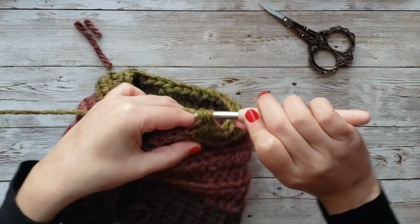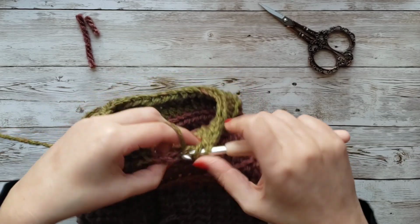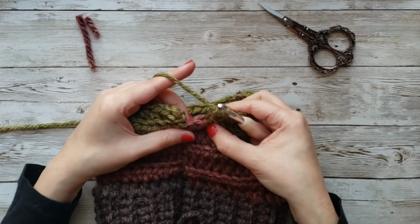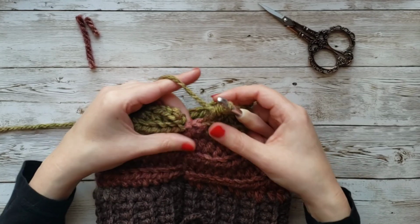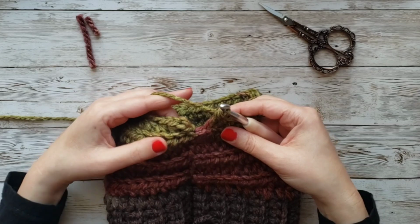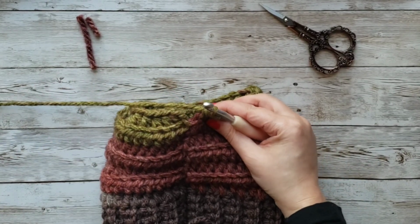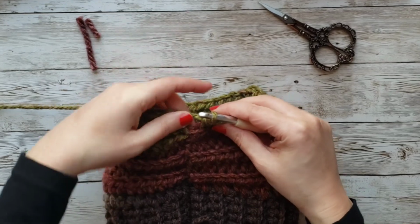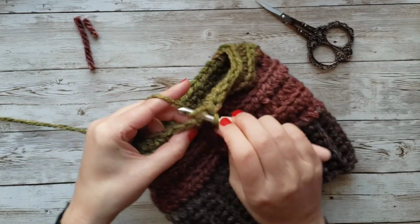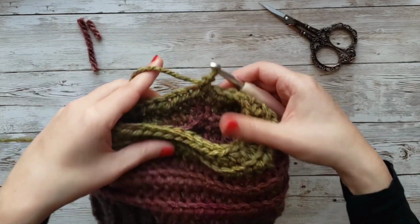Alright, so when you're coming back around, depending on how many stitches you did, you may not have enough. Like I just did 2 regulars, so I would normally do a decrease here, but there's only 1 stitch left, so then just do a regular half double crochet in the back loop only. But that's fine if it doesn't work out that your last one is a decrease. Just do what you can. And then you're going to slip stitch to the top of the first one, chain 1, and turn.